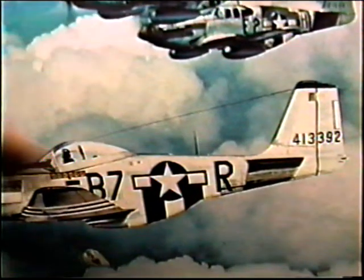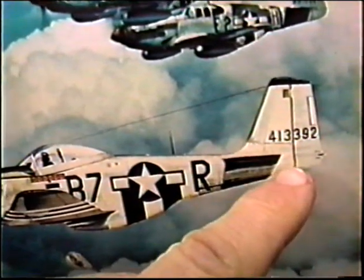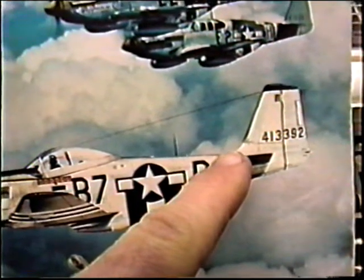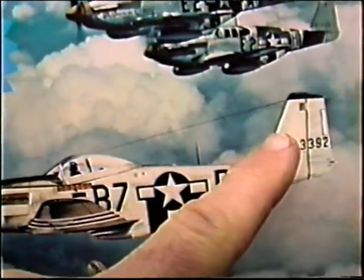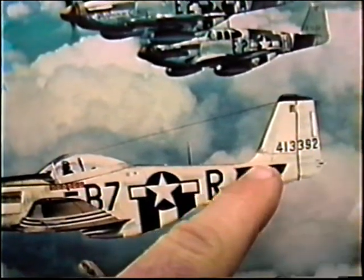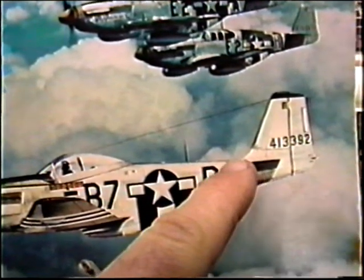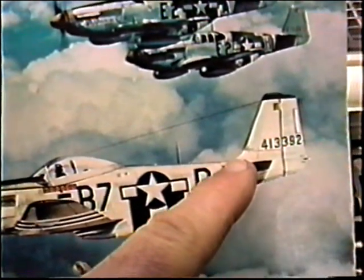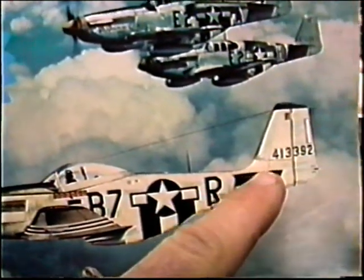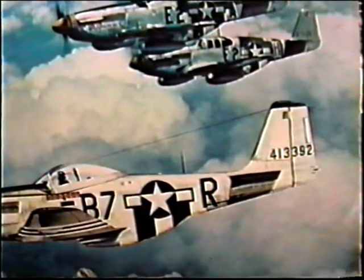Now the next thing I want to lay out here, I call it the fudge factor. If we were making a scale plane, the rudder would be up over the stab. Well, the reality is almost no stunt model has the rudder come up over the stab, if it's even close to being scale. It's what I call the fudge factor. So even Al Rabe allowed a certain amount that you could fudge it by moving the rudder back and exposing the front of the stab. In our model, we're exposing almost the whole stab.